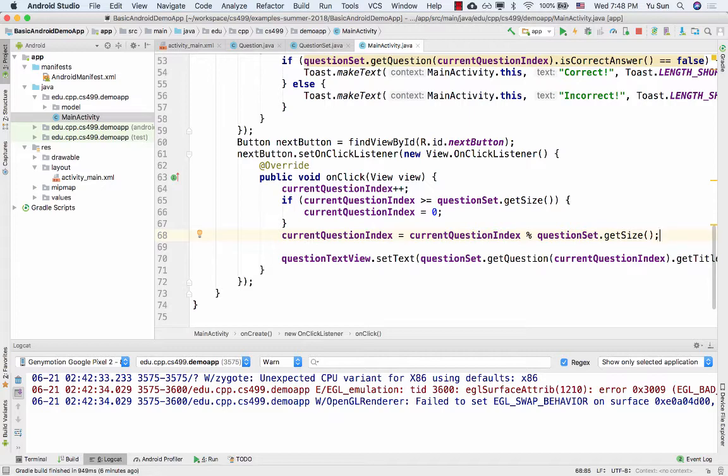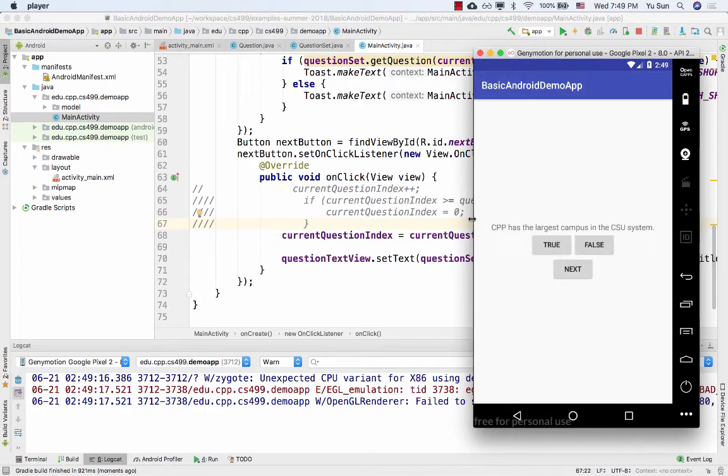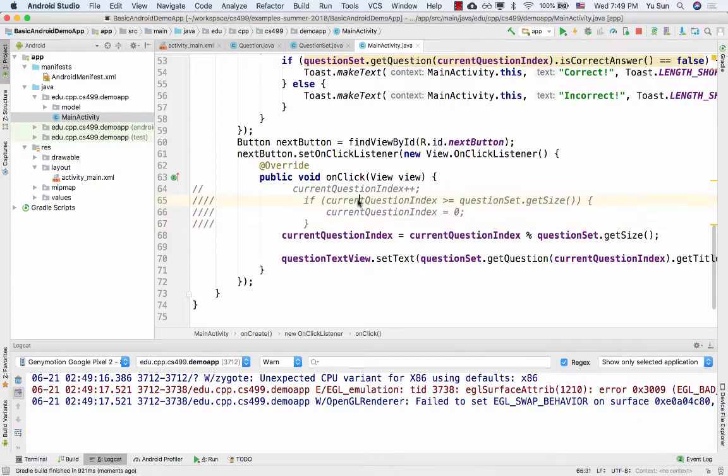Try it. Right now, the first one is 0, right? 0%, 5, 0. This is correct? Well, yeah. I click on next, nothing happened, right? If you use a 0. Oh, yeah. So how can I put that one here? Yeah, so that's it. So if you do this, try it.